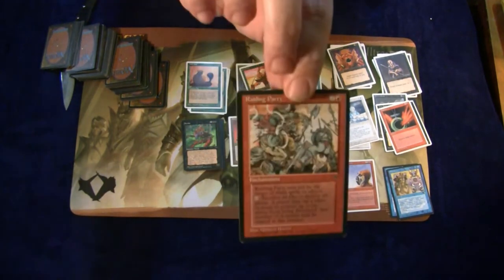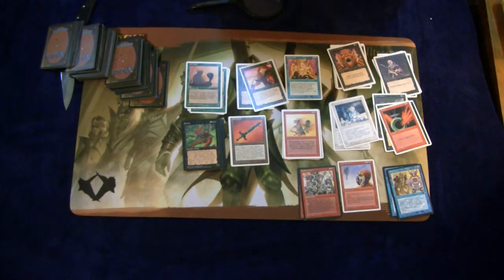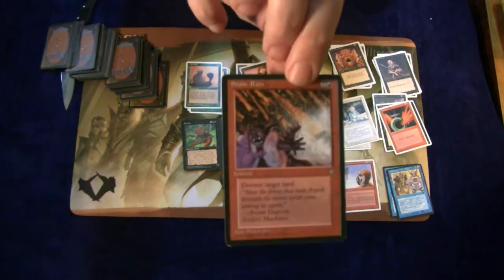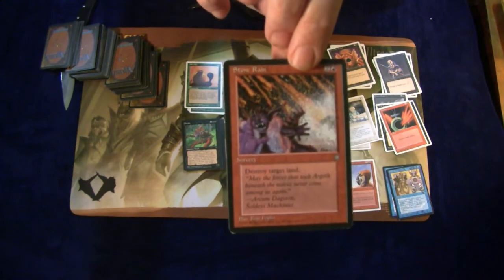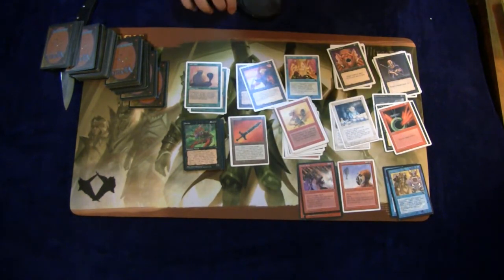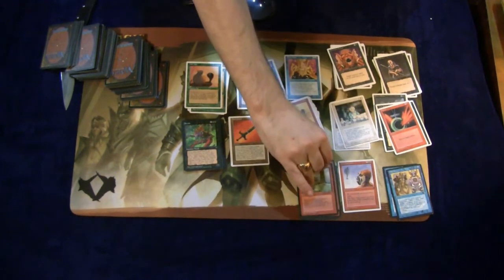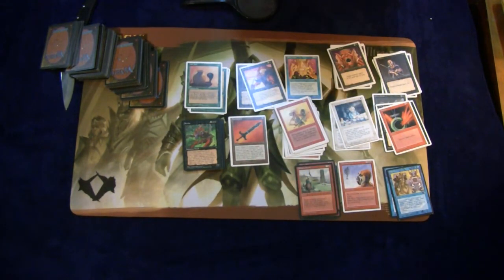Raiding Party. Stone Rain. I've heard of this one. I don't know what it's from. Aliban's Tower. Brass Claw Orcs.